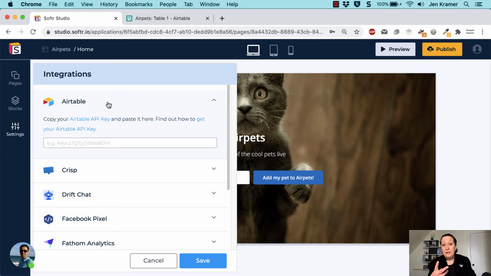And then the second piece of information that you're going to need is which of the bases inside of your Airtable account would you like Softr to work with in this particular situation? So this portion here under integrations is the whole account-wide API key. So that's the first piece of data that we need to get.